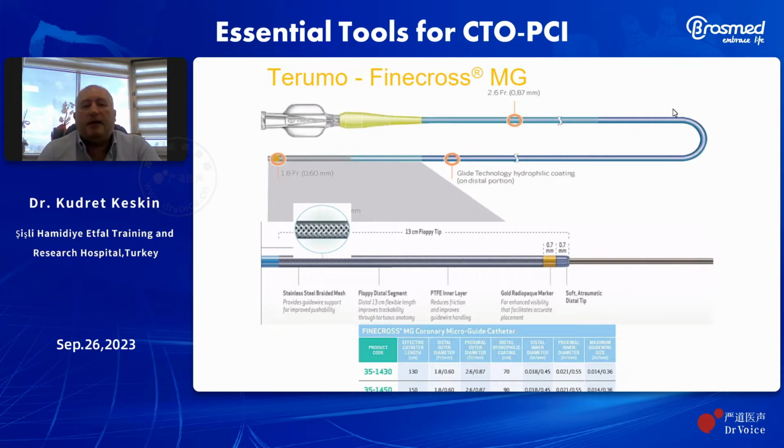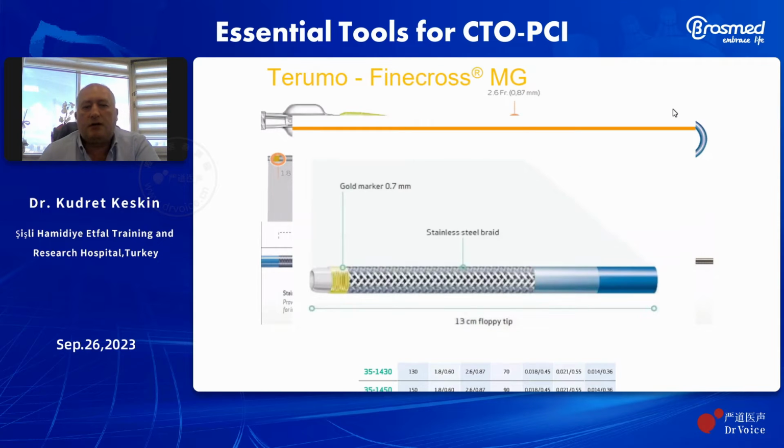If we examine a microcatheter, for example, this is a Fine Cross, one of the oldest microcatheters available on the market. There is a PTFE inner layer. It's a plastic tube, basically, onto which a stainless steel braided mesh is mounted, which gives pushability and some resistance so that you can advance it through angulated lesions. If we look at it closely, you can see the stainless steel braid mounted on the plastic material called PTFE. And it's the most basic type of microcatheter.